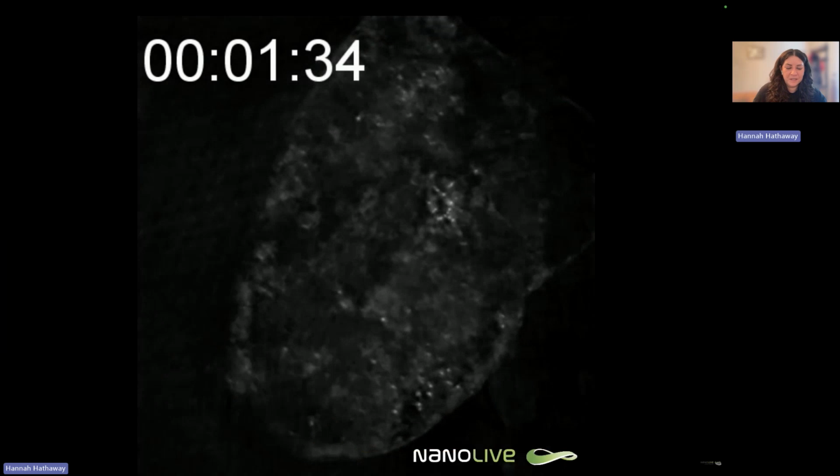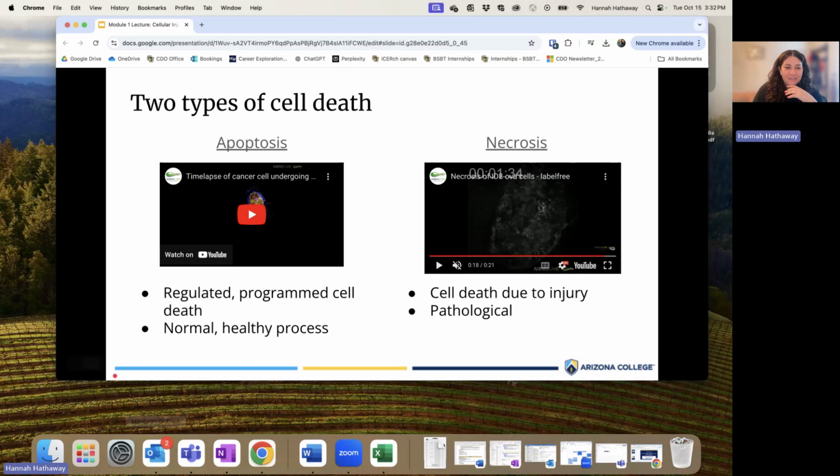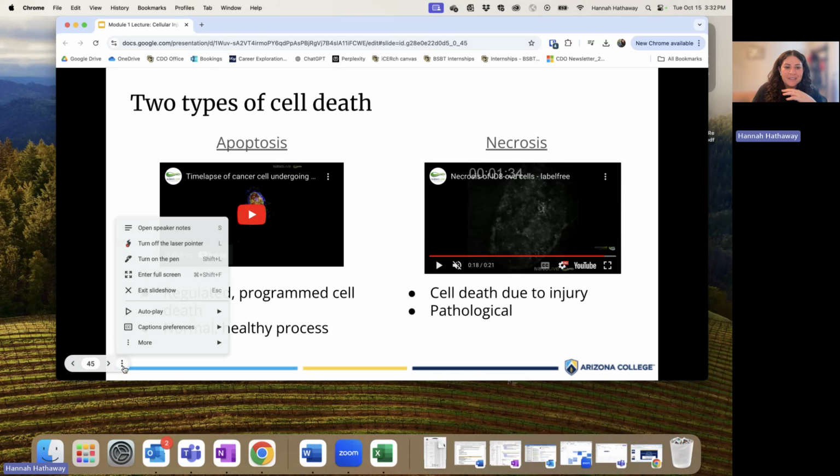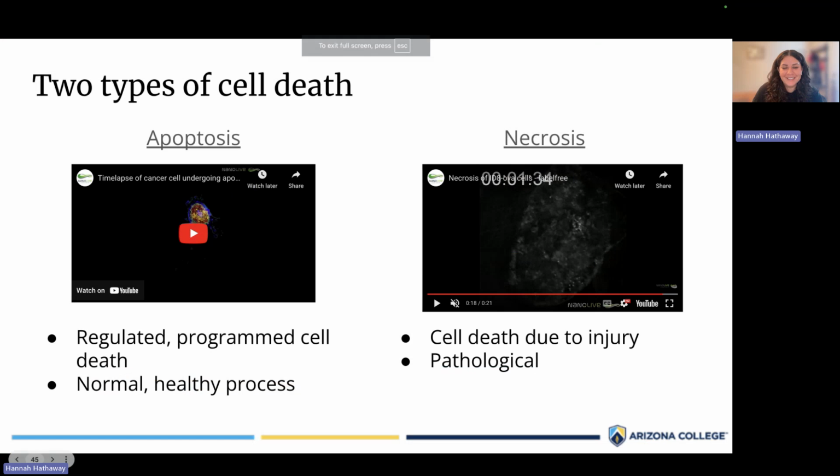So essentially, when that happened, that cell just exploded. So to use the analogy of a house once again, apoptosis is like you're moving to a different house. You got to pack up all your stuff and you're moving. Necrosis is like your house explodes. So now you need to go buy a new house. All your stuff is gone. It exploded. So necrosis is bad. There is never a healthy or a good example of necrosis.